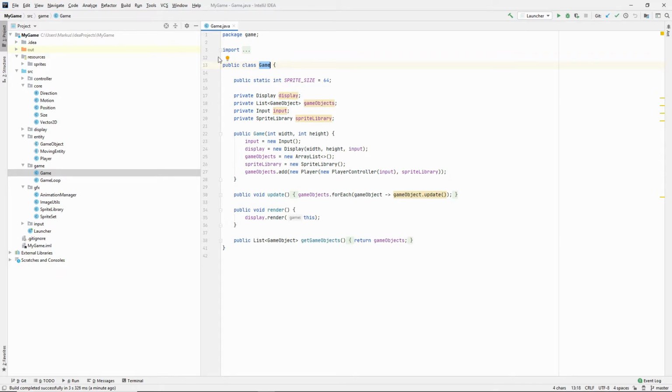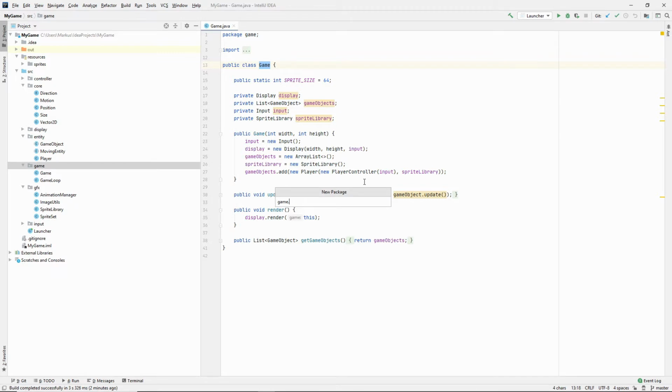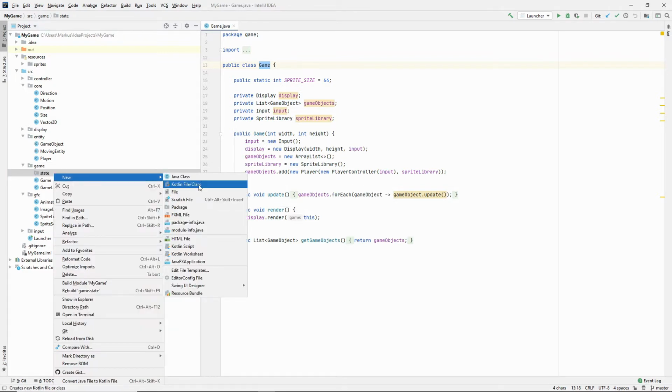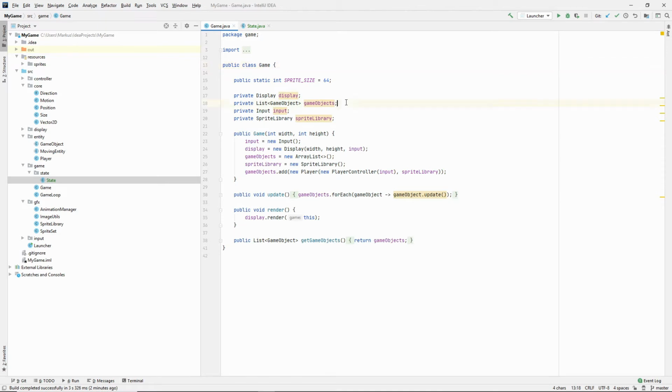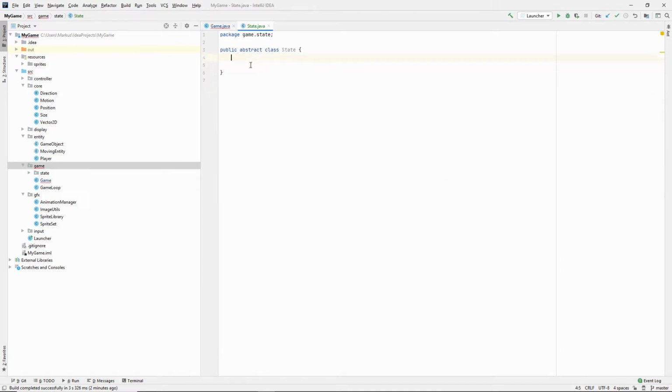So the first thing I want to do, of course, is to actually introduce our new state class. Let's just put it inside a state package and make a state base class, which I want to be abstract. So now let's move some things into this state. It's gonna keep the game objects instead of our game.